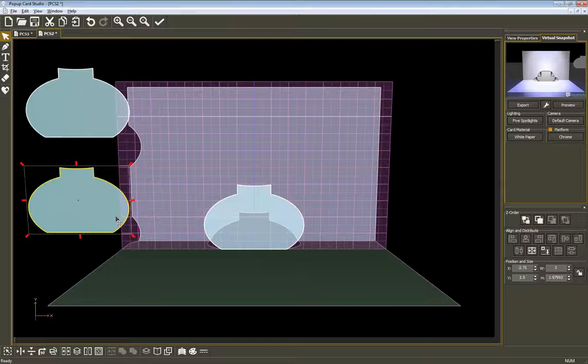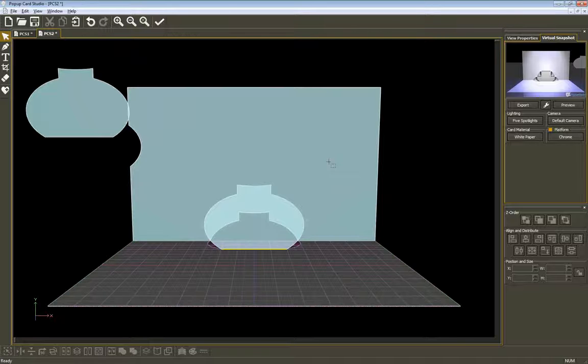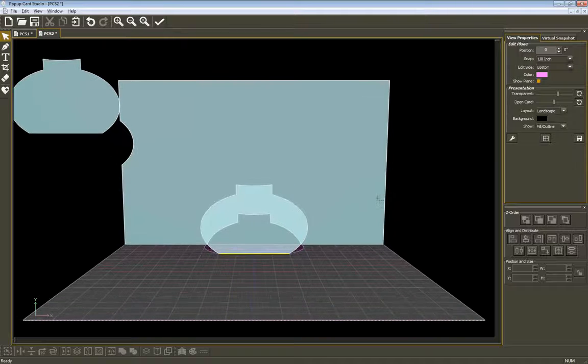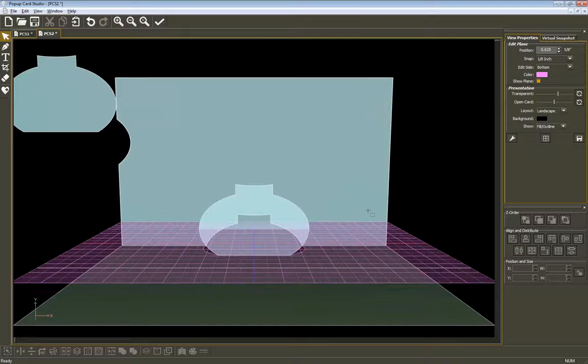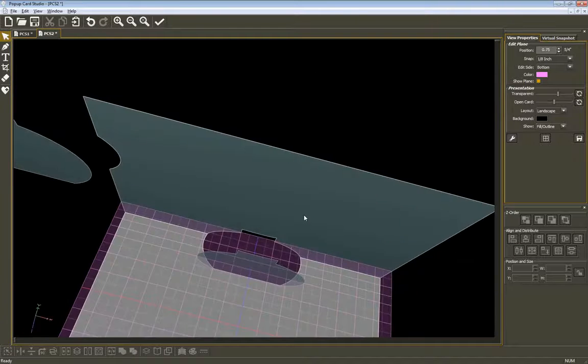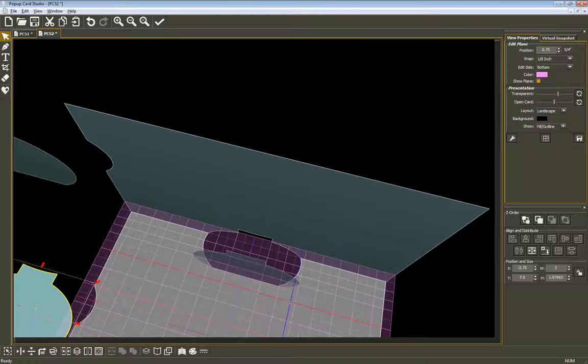So let me do this. I'm going to Control X, which is the same thing as Edit Cut. It takes that and puts it into the clipboard, so I can do a paste now, and that would be what I just cut. I'm going to switch to the horizontal layers, and I'm going to come up to about 0.75, which is about the midpoint, let's just say. Now I'm going to look at it from this point here, and paste.